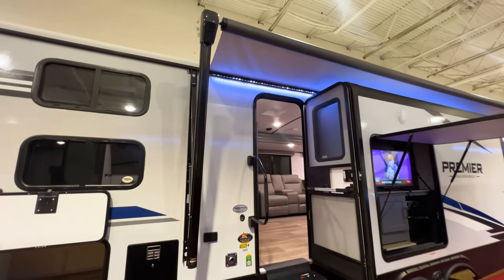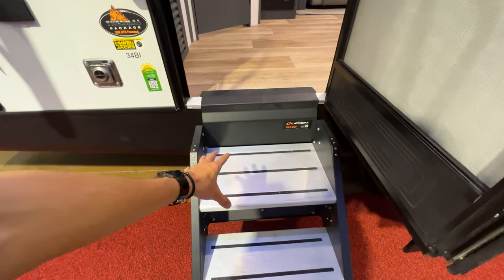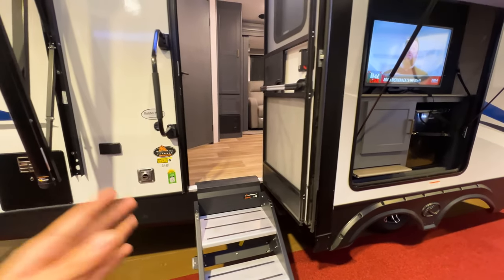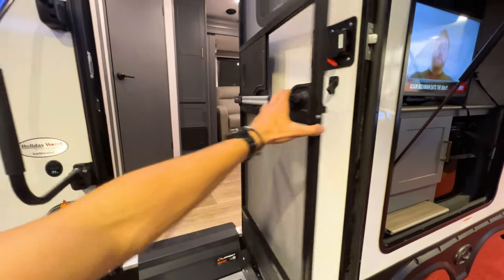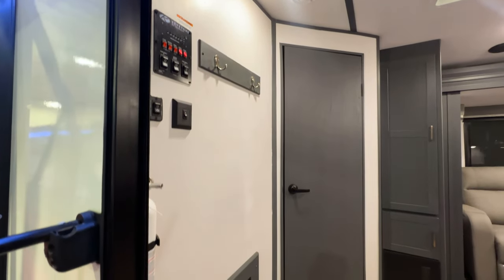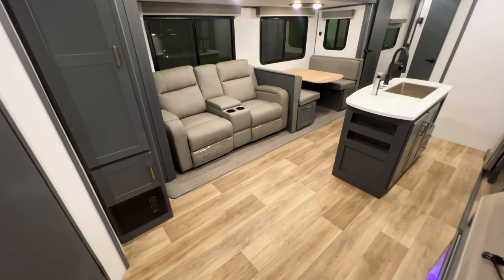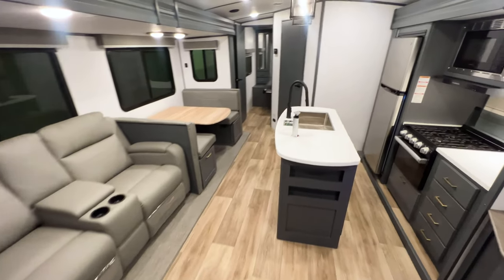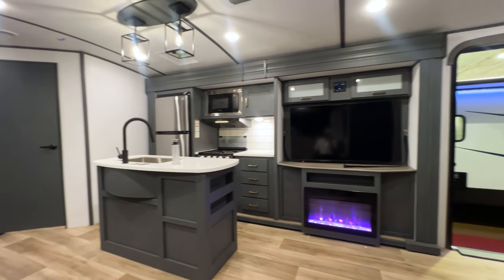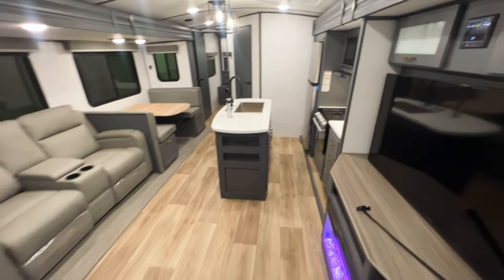There's an LED light strip underneath here to light up the outside area. The Lippert solid steps give you a three-step system with a wide top step — noticeably wider than other brands. Coming inside, you have coat-hanging space immediately at the entry, and look at how much floor space is in this bunkhouse travel trailer. I've never seen anything with this much floor space in a bunkhouse. It almost doesn't feel like there would even be bunks in here with how open it feels.